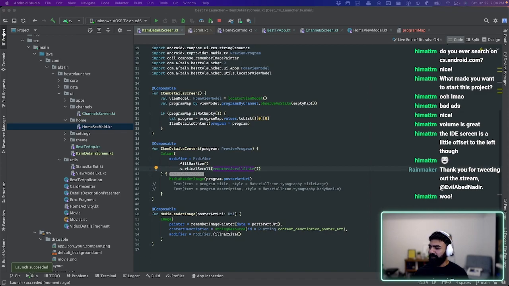Okay. Let me check something. Okay, so we have fill max size, padding, vertical scroll, text, other things. Okay. I'm just looking at another screen I made in Todoist that had a column like this. In this case, since it's not working, I'm thinking, okay, lazy column might not be a bad idea.